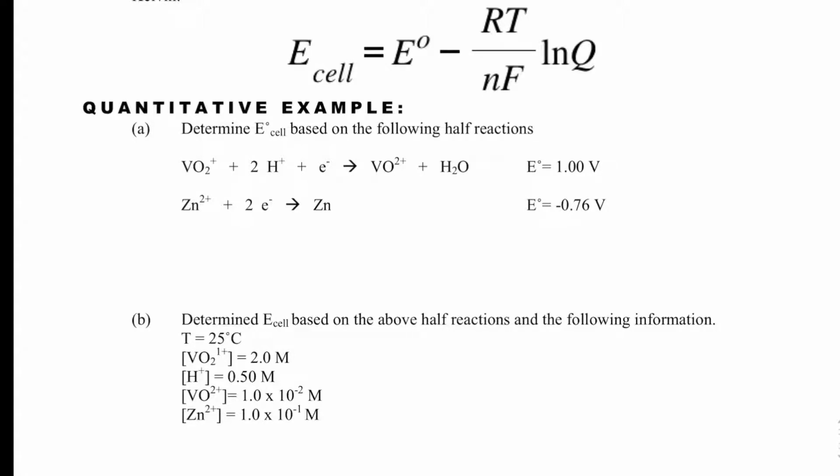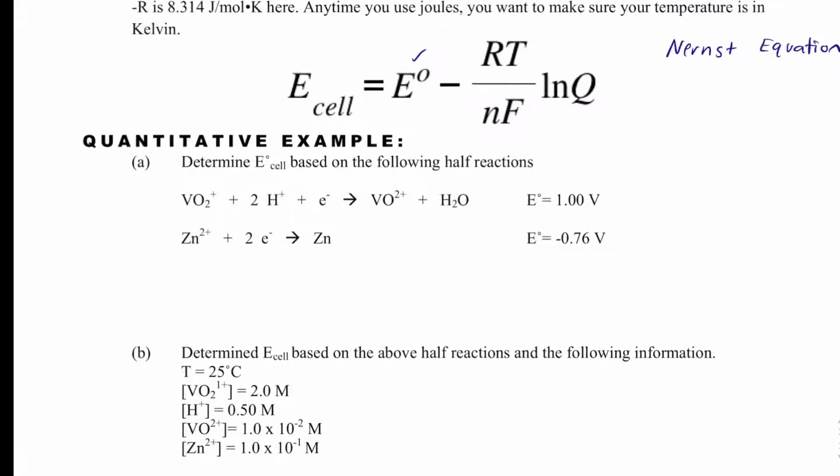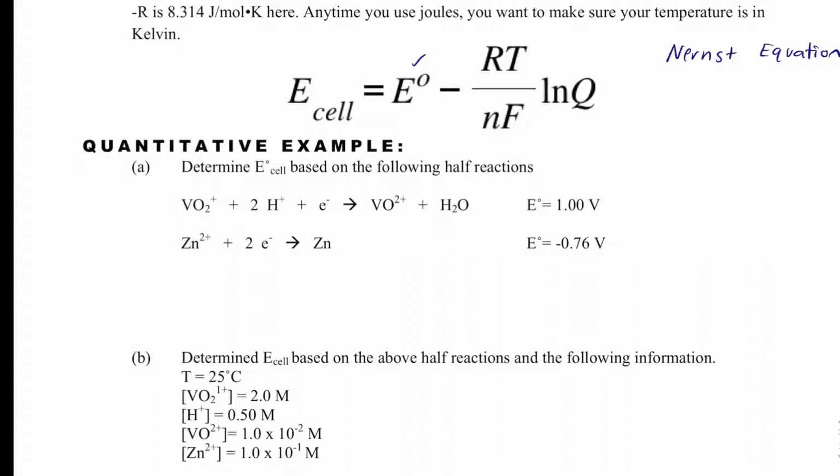And so we're going to mathematically show how to do that and then how to solve for it or to predict without using math, because we want to be able to do both ways. This is called the Nernst equation, and it is on your AP formula sheet. What it says is we need to know the voltage, so we'll do that here in just a second. And depending on where we're at with Q, we could be at a reaction at any point besides equilibrium. This will tell us which way we're going to shift.